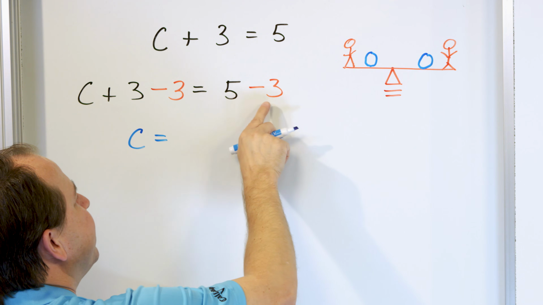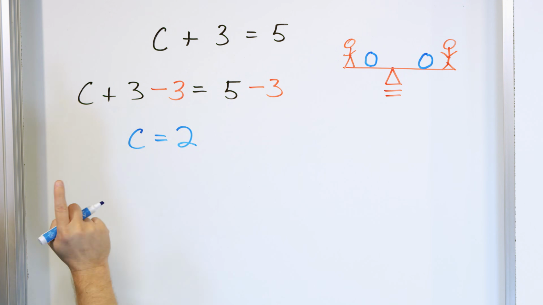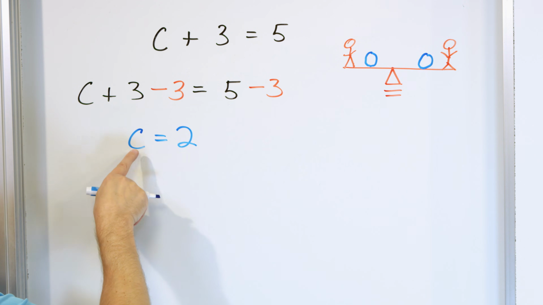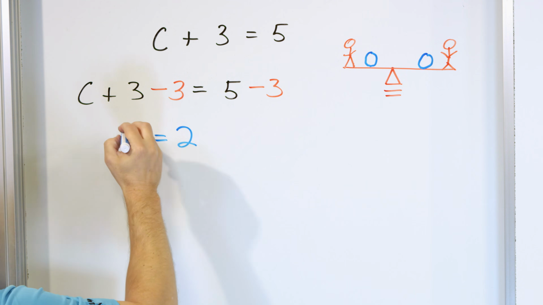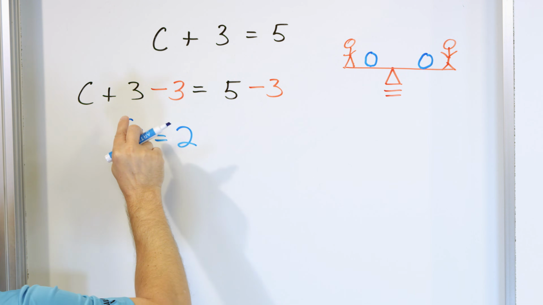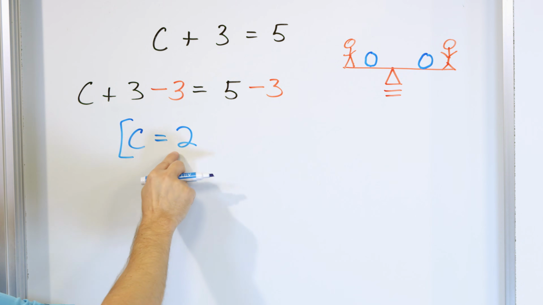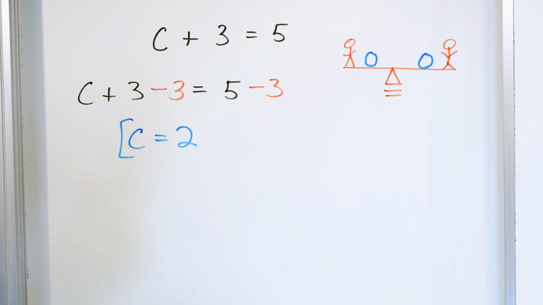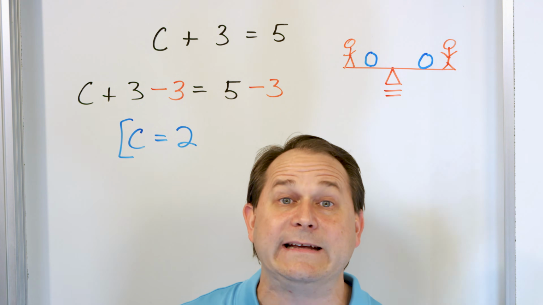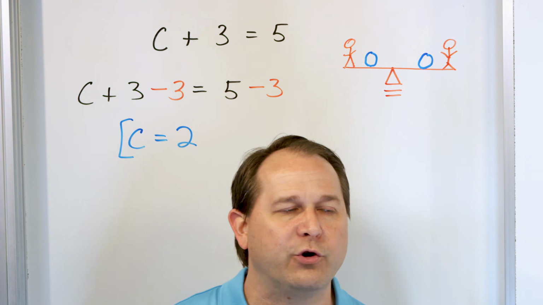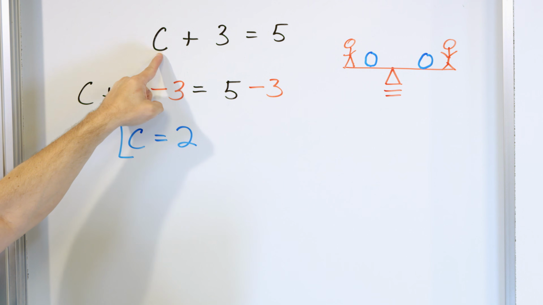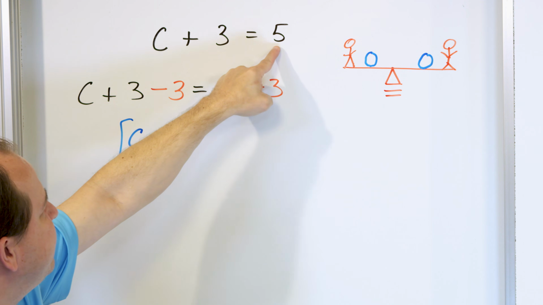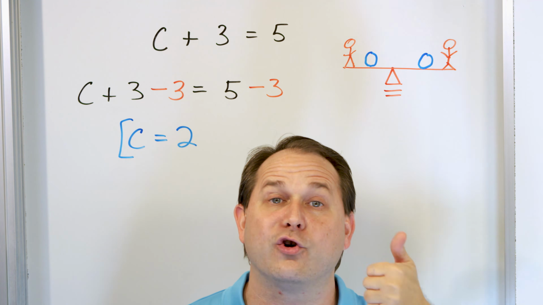On the right-hand side, 5 minus 3 is 2. And now we have the letter, the variable, on one side of the equal sign by itself, and on the right-hand side, we just have a number, and we figured out that the variable that makes this thing true is c has to be equal to 2. And that's what we already knew by just looking at it and guessing, right? You can always check your work by taking the value of 2 that we got for the answer and sticking it back in here. 2 plus 3 does indeed equal 5, so it is the correct solution.